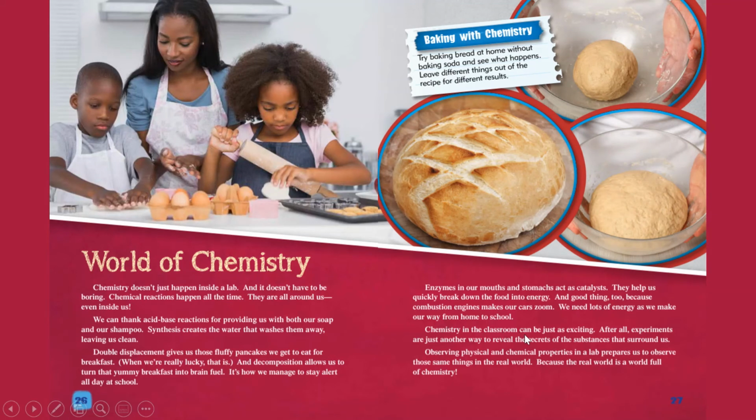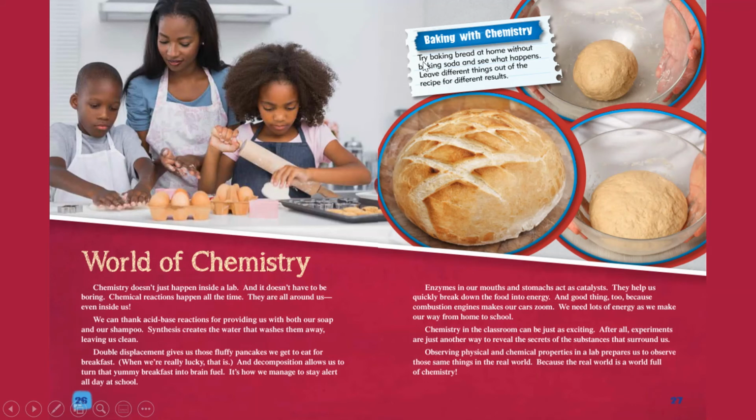Chemistry in the classroom can be just as exciting. After all, experiments are just another way to reveal the secrets of the substances that surround us. Observing physical and chemical properties in a lab prepares us to observe those same things in the real world, because the real world is a world full of chemistry.